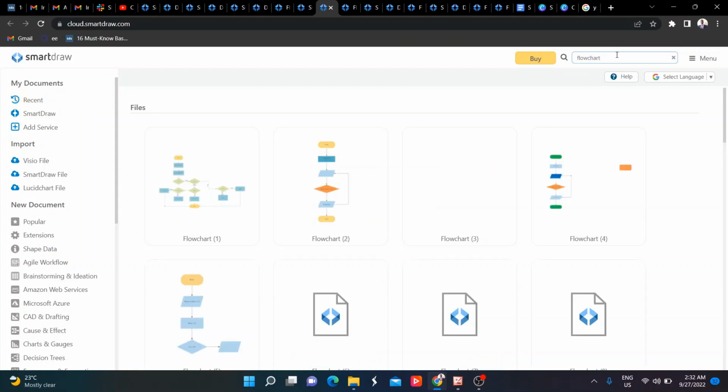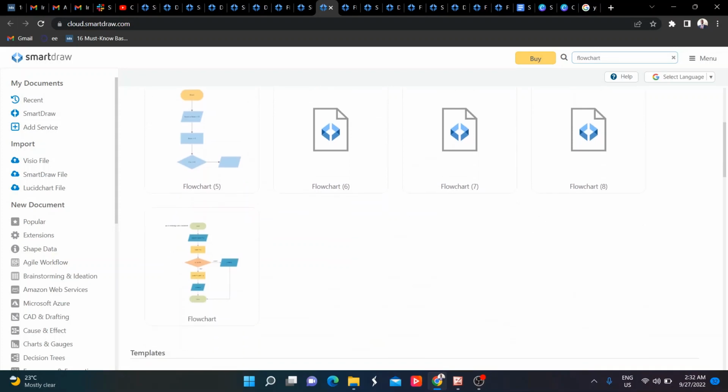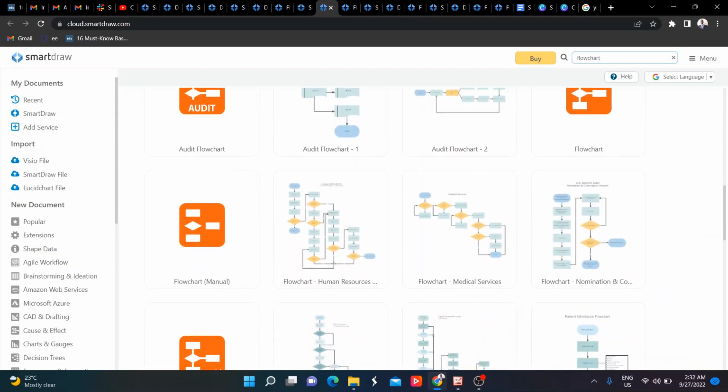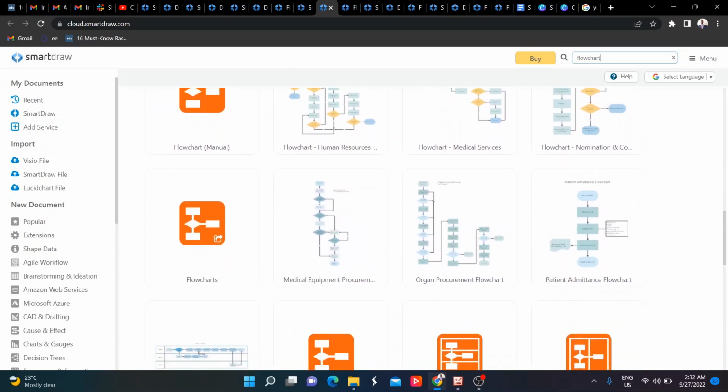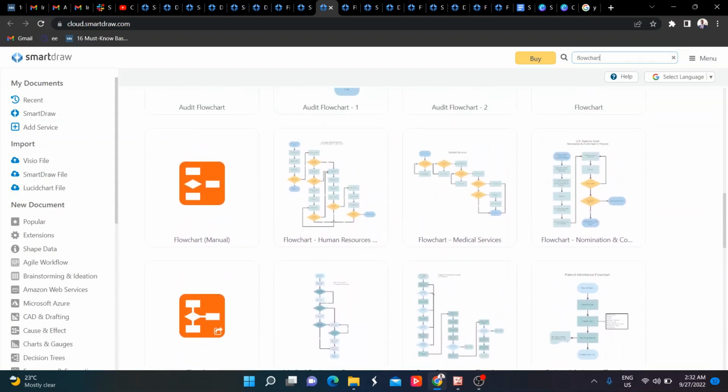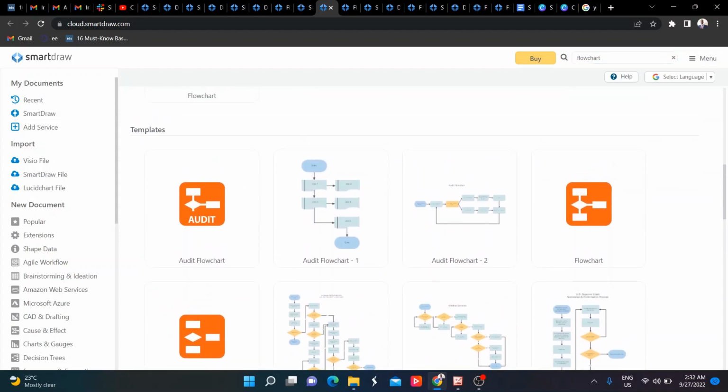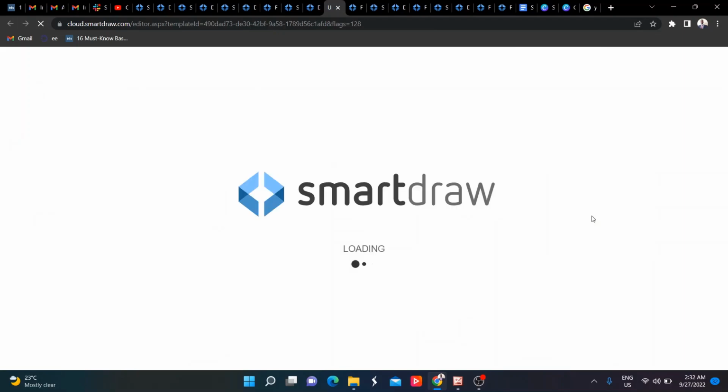You are going to see so many flowcharts we can use. So these are the templates we can use. Those of you in human resources, medical equipment, whatsoever flowchart, but we're going to be making use of this particular one here, just a plain flowchart. So it's going to open for us.